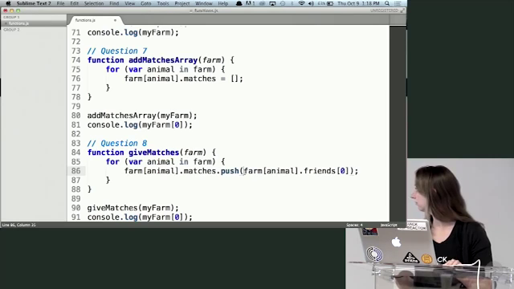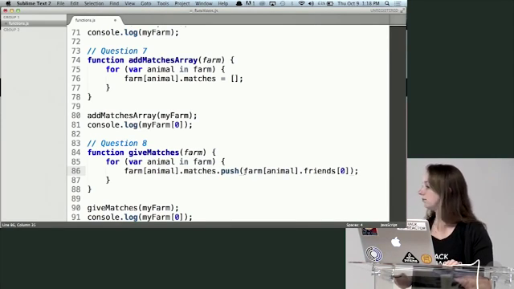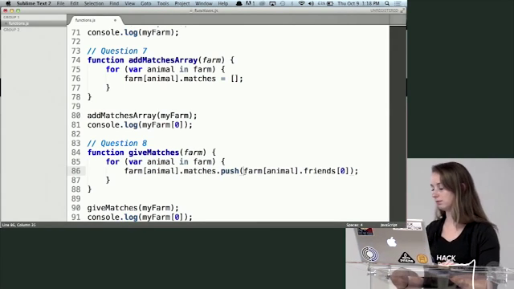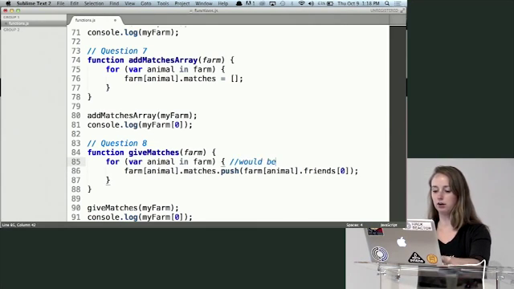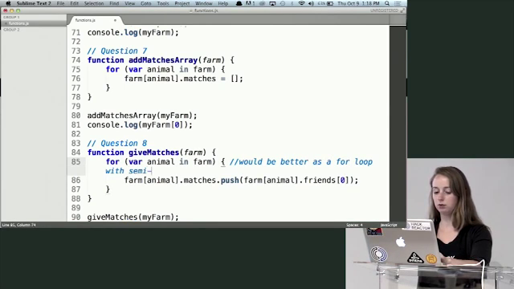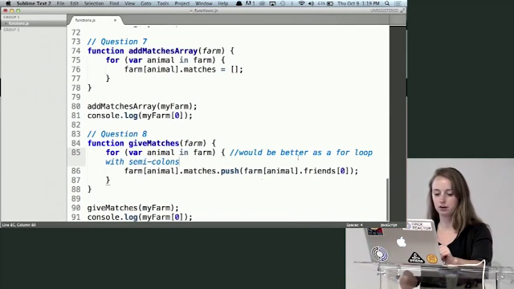So in this one, animal, is it like cow, sheep, llama? It's not like going to the username and matching username. Right, it's saying sheep to sheep and cow to cow. Yeah, exactly. So it's looping through, and again, this would be better as a for loop with semicolons. It will work this way, but in general, you're going to use the for loop with semicolons when you're looping through an array. I used for each. Oh yeah, or you can use for each. We'll talk about that more tomorrow.